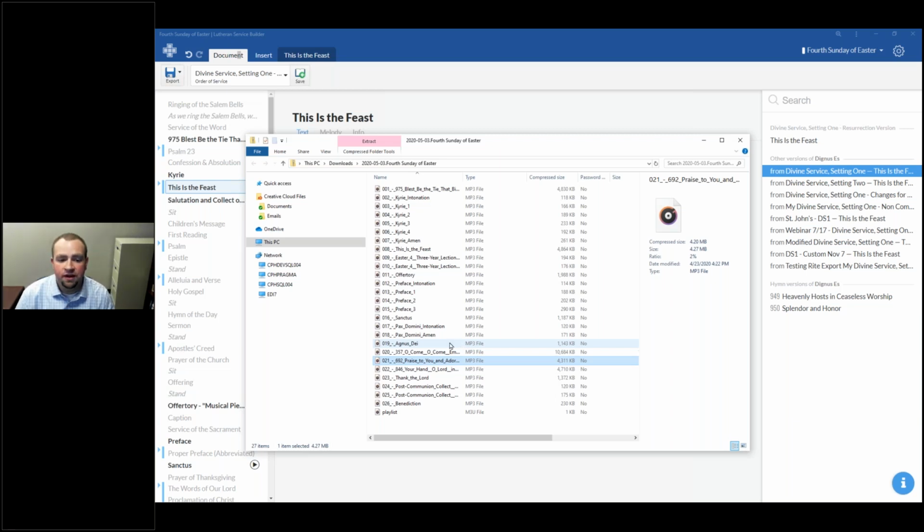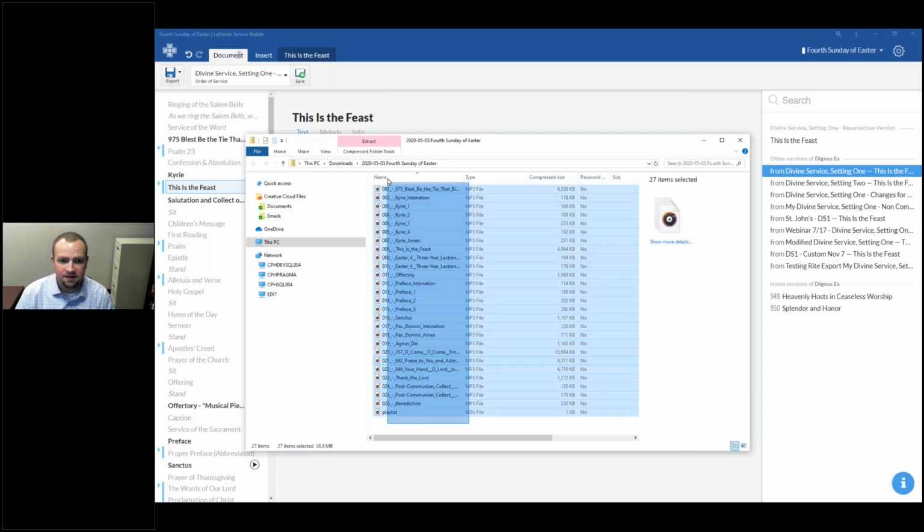You can still do that with this. You can copy these, move them over to a CD, burn it. It works just like before. There's a little bit more manual effort. But if you're doing this from a computer or from a phone, where you just plug your phone into the speakers, we give you all of the files, we put it into a playlist so it's really easy to play forward.